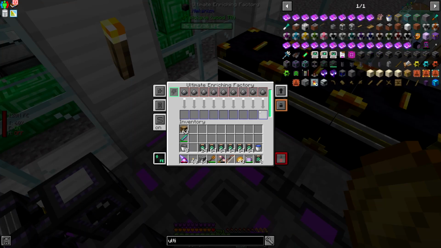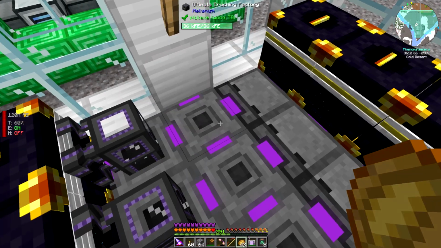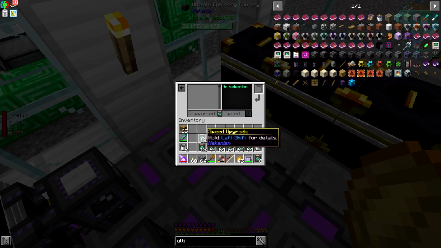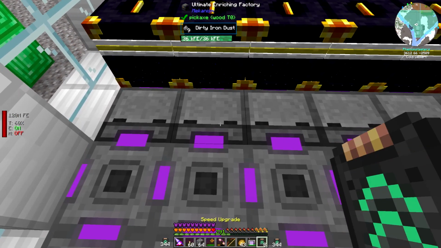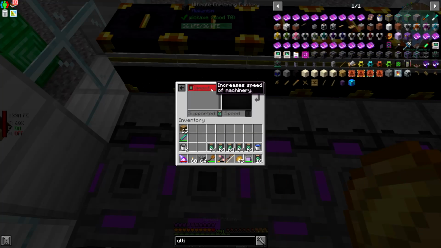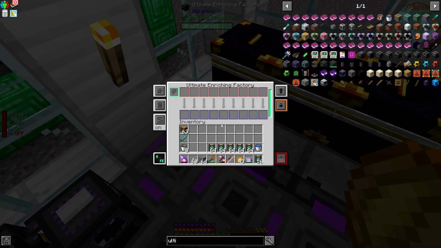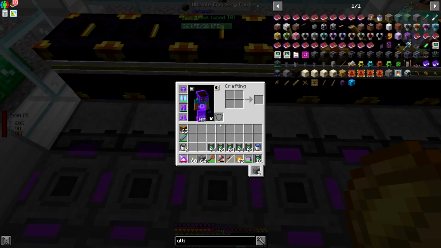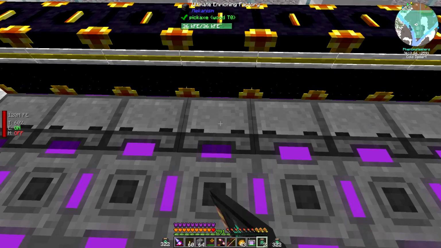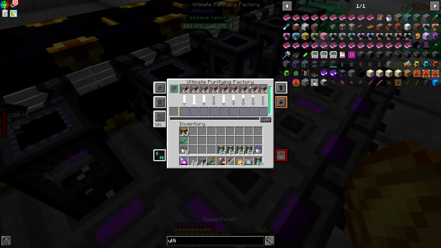So I'm going to add 8 speed upgrades to each of these machines here. There are a couple of different ways I can do this. First and foremost, I can just drop 8 speed upgrades in right here, and they will apply slowly, but they will all apply. Or I can shift click, and as we can see, the upgrades should be in here, and we can check those out. 8 is the maximum amount of speed upgrades, and these machines should be able to handle all of that. So I'm going to apply 8 speed upgrades to all of these machines, except for the purifying factory ones.